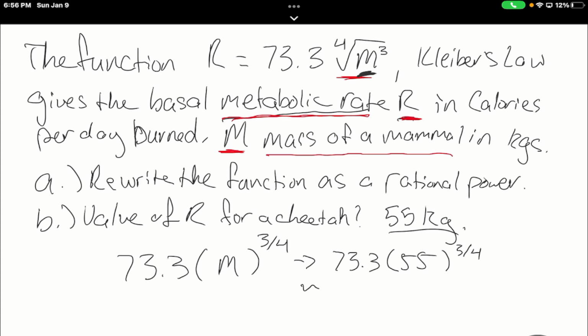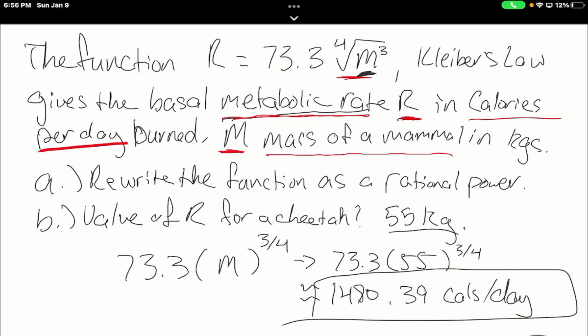power. The only reason why I changed it into rational root form is because it's easier for us to type into our calculator. Okay, when you type this into your calculator, and I encourage you to do this with me so that you make sure you get the correct answer, this ends up being roughly 1480.39. And then this corresponds to, since R was the metabolic rate, calories per day. I'm going to go back to the problem. Calories per day is the metabolic rate. So our unit is just going to be calories per day.